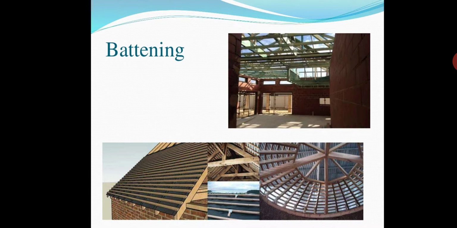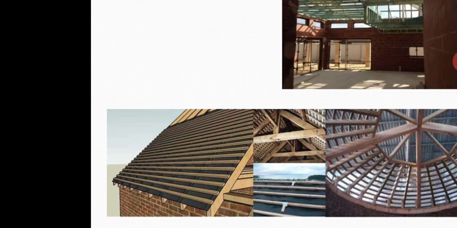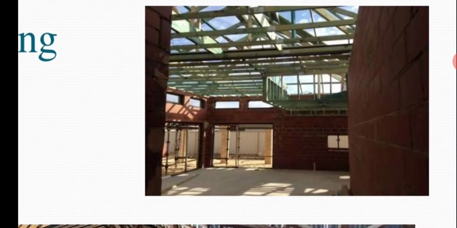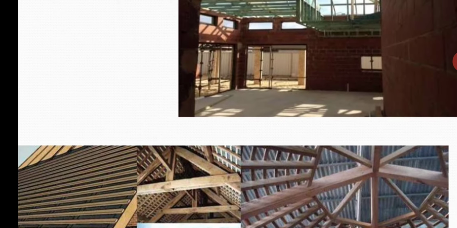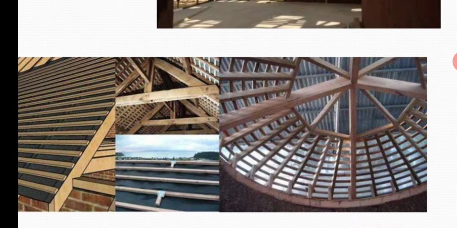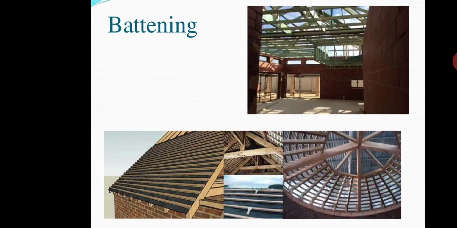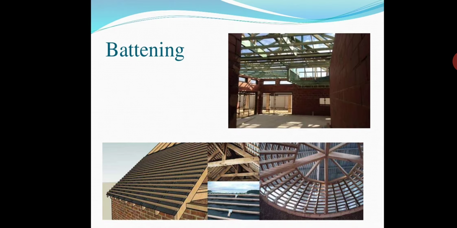So these are the uses or applications of battening. You can see that battens should be provided horizontally on a truss to resist the roofing covering materials. Also, in a steel roof truss, they are provided as a horizontal member to resist transverse force. From an aesthetic point of view, they are also provided in a wooden dome, from an architectural point of view.